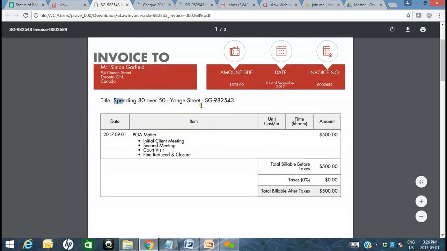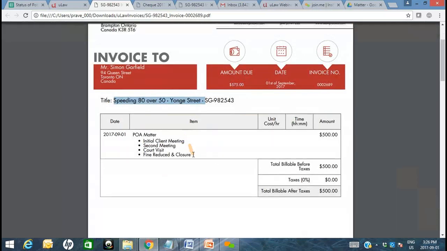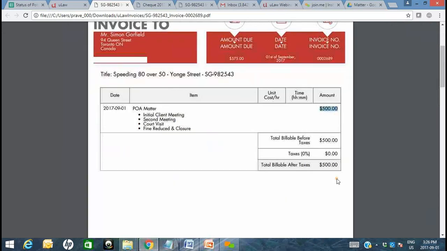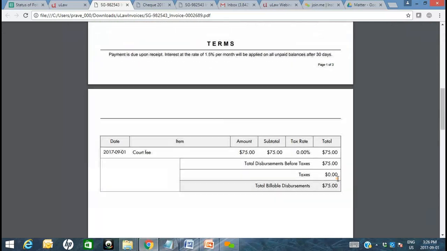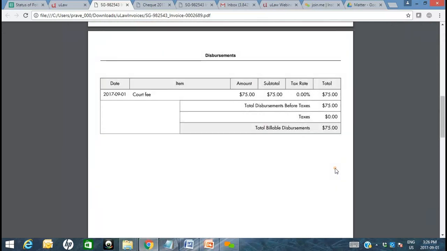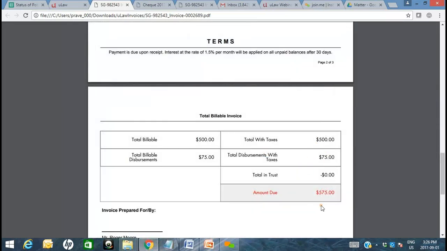The title has a complete picture of everything that was done or accomplished within that one docket as an overarching matter. No taxes, $500. And then you've got a running bill, which captures the disbursements and your retainers if involved. Okay, so here's the court fee of $75 without any taxes. And it's got $575 as the total amount due.